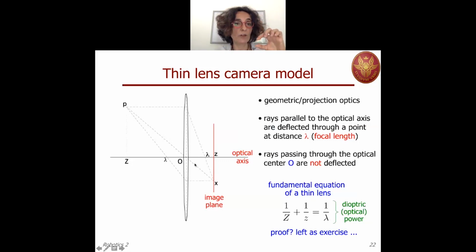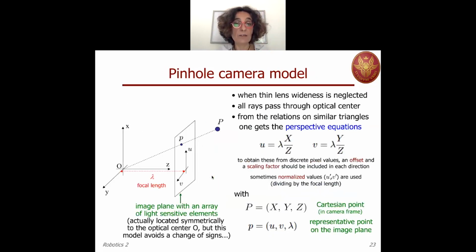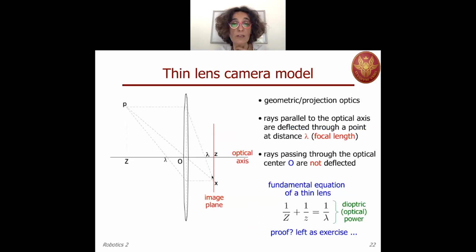So we will have only the ray going through the optical center, and also assuming that the little z, the big Z is much bigger than the little one, we will obtain that Z, this point here, is actually approximately equal to the focal distance.